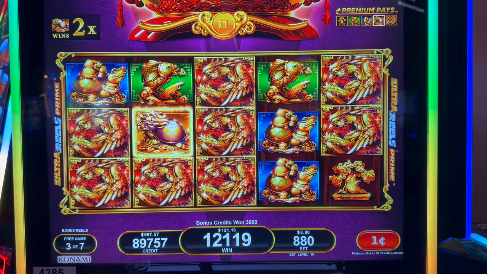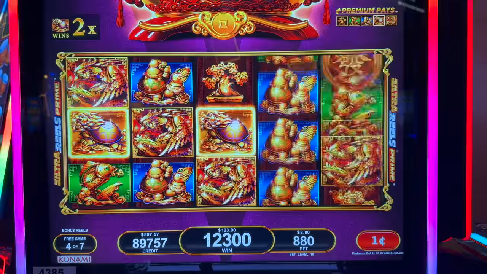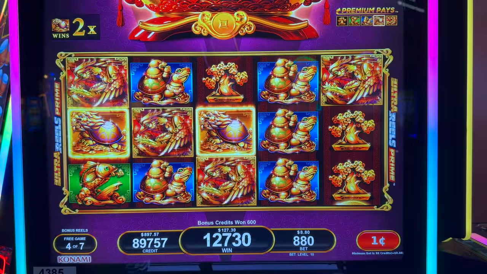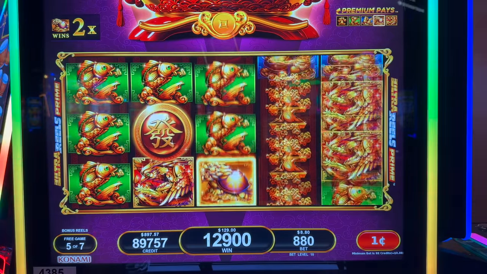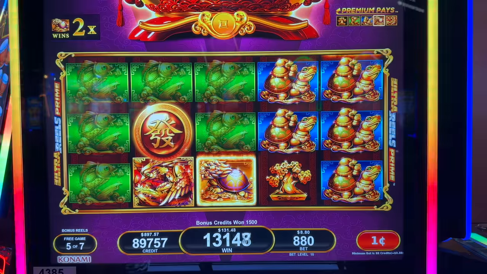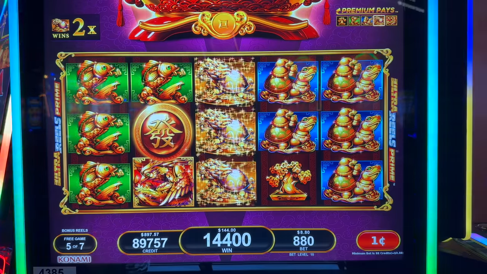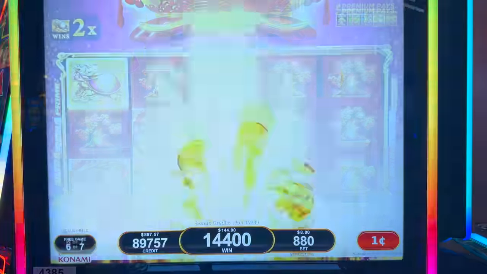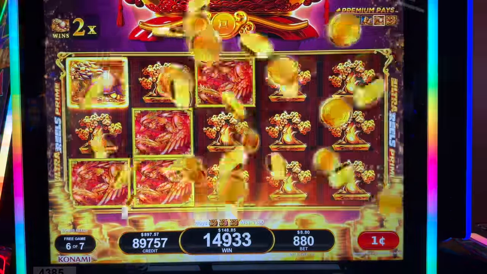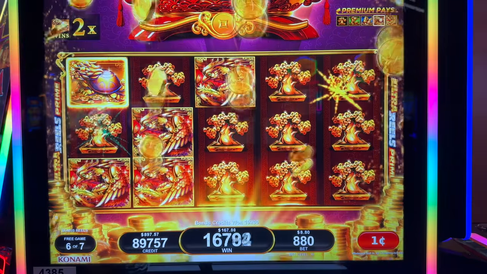Oh my gosh, you guys, we got over our $1,000, didn't we? We sure did. Oh, just missed the turtle dragon. 3 games to go. This is so exciting. I can't believe we got back to back. Already better than our last bonus. Two games. Oh my gosh, you guys. 192. Stop it, dollars! Yes!